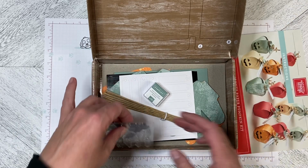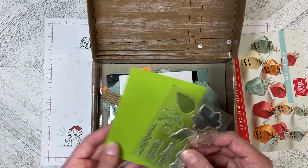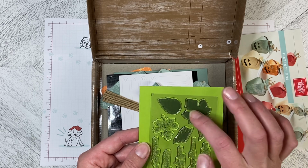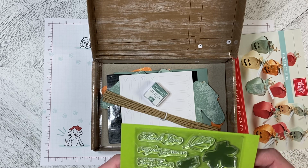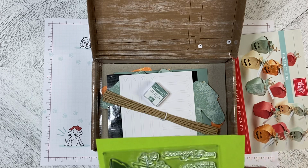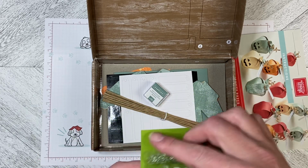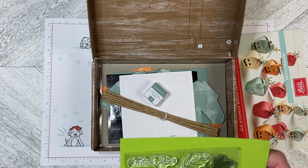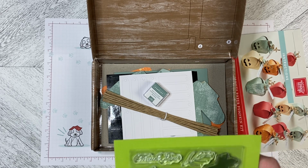So we have a stamp set in the kit, and I'm just going to grab a piece of cardstock so that you can see it. We've got different leaves, we've got the veins for the leaves, and we've got some sayings, and the sayings are thank you, and happy Halloween, you're a blessing, and then the other one says I'd pick you every time, and hey there pumpkin.